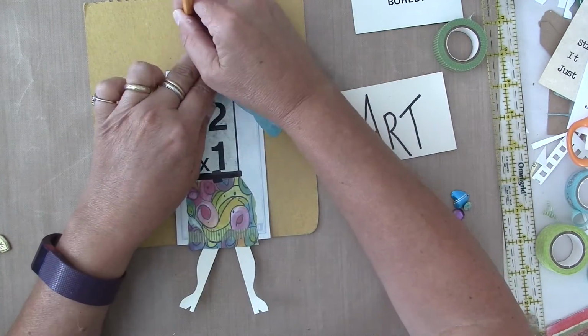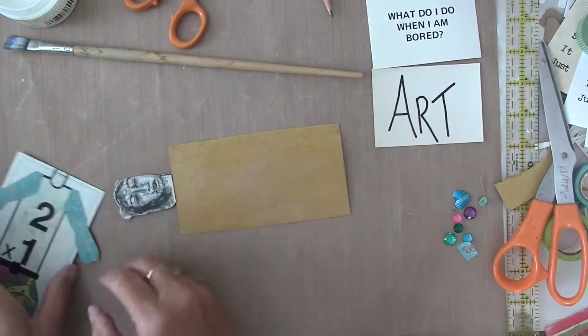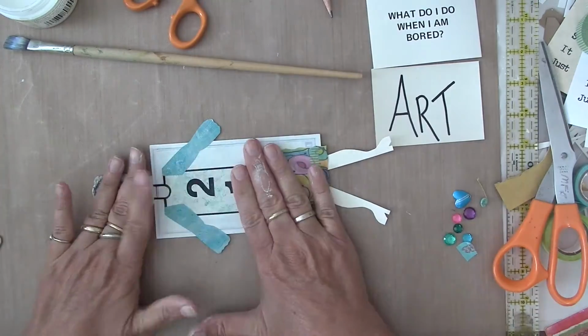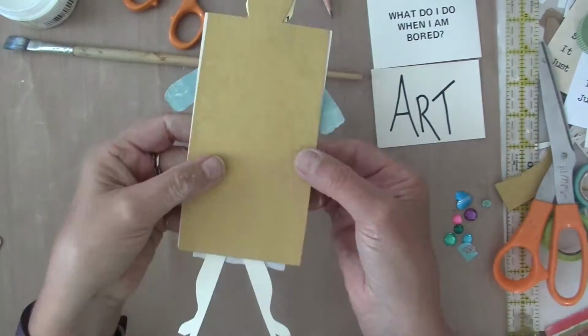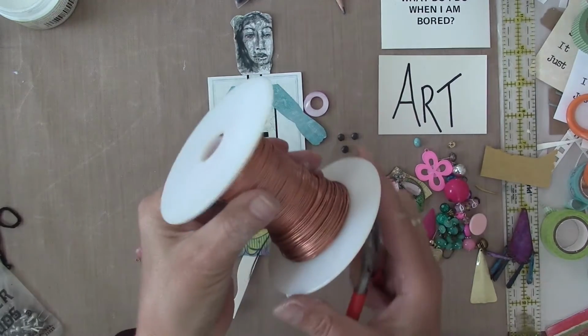And here I am just tracing around a piece of random leftover cardboard to make the whole thing sturdy and to be able to attach the head to the body. So that's what I did. And you see in the head, I did wind up cutting it out a little bit differently.